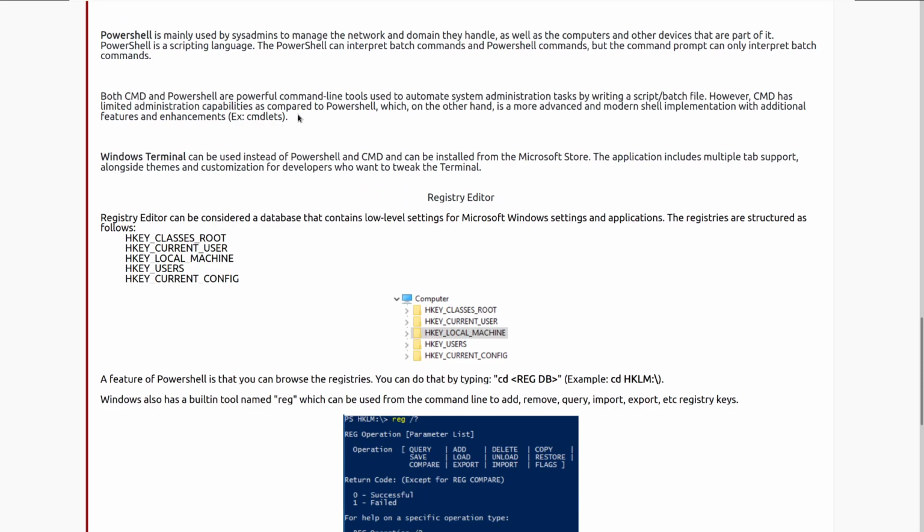It was referenced in the actual paragraph here. PowerShell you can do a lot of scripting with. There is a book called Learn PowerShell in a Month of Lunches. That's something that I've had recommended to me multiple times. I've read a fair amount of it, just enough to be dangerous with PowerShell, which is just about where I like to sit. If you are a system administrator and want to get better at learning PowerShell, definitely recommend checking that out.